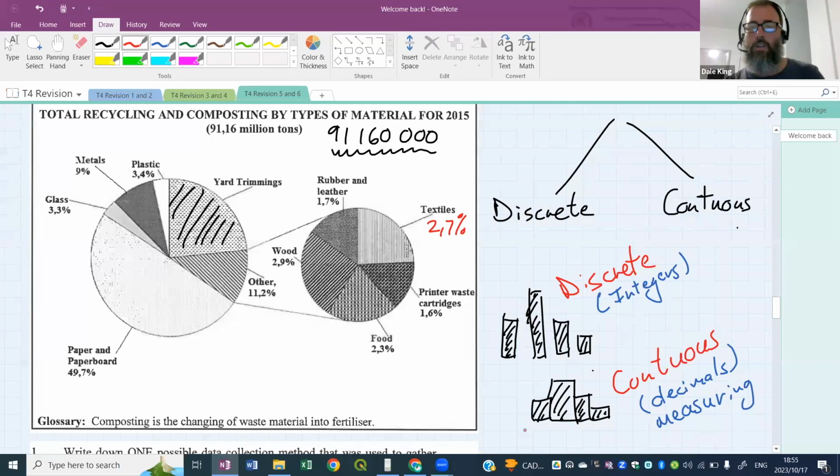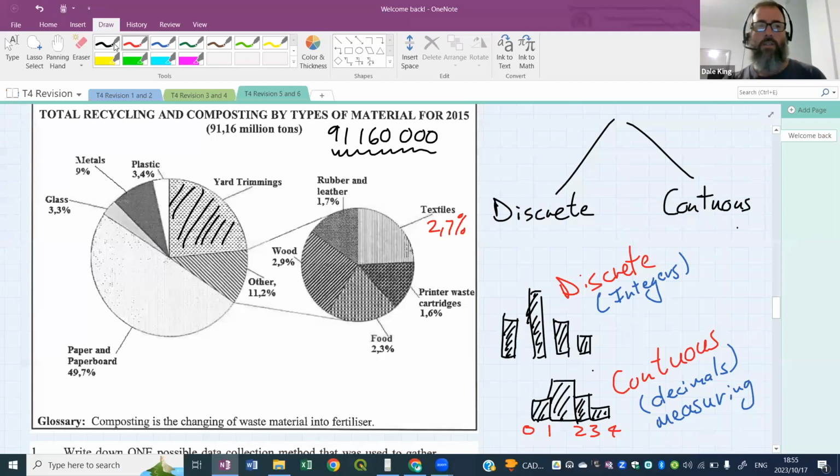For example, on my histogram at the bottom here, I'm going to start at 0. The next line will be 1, and then 2, and then 3, and then 4. But the bar covers all the values in between 0 and 1. So 0.5, 0.7, 0.6. So if there were values here like 0.7 tons, 0.8 tons, etc., those will all fit into one of these bars.